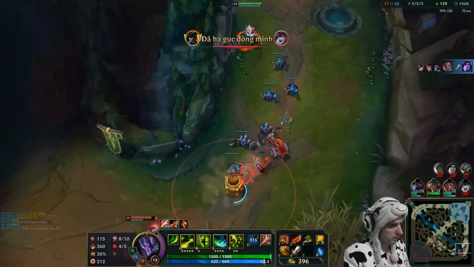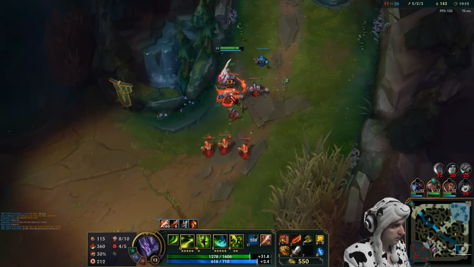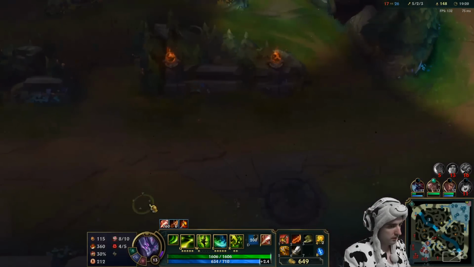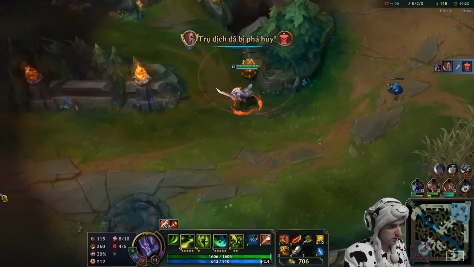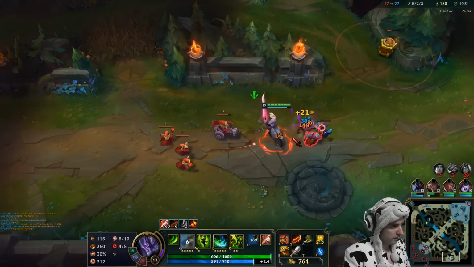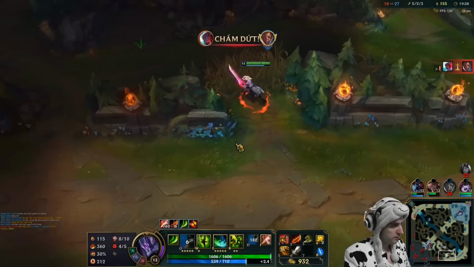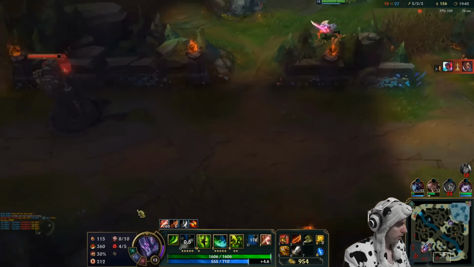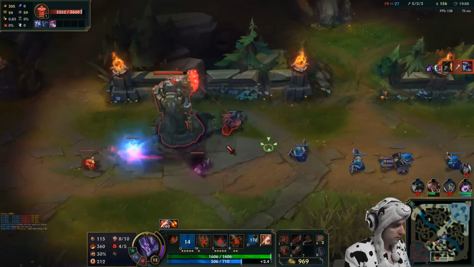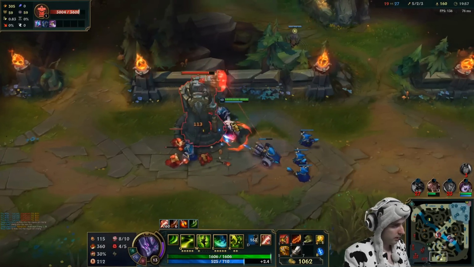Nice. My team's doing really well. I alpha'd. I alpha'd, bro. Oh, interesting little ward here. An ally has been slain. I ain't scared. I actually think I can take Udyr now.